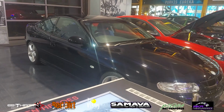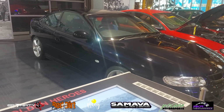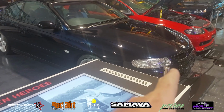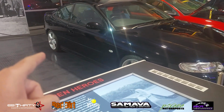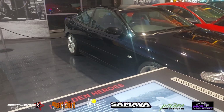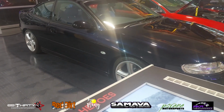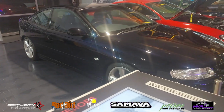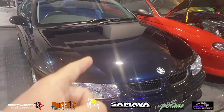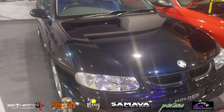This one is the Concept Monaro. A few unique differences I noticed between this one and what we ended up getting. Obviously, to start with, it's got a VTSS front bumper. Side skirts and rear bumper are very much VTSS. It's got some of the upgraded brakes, which we didn't end up seeing until probably into the 2000s, and not on the Monaro, that particular style. Colour's wicked. I'm pretty sure, it doesn't actually say, but it's the blue black, which I think was Raven mica.